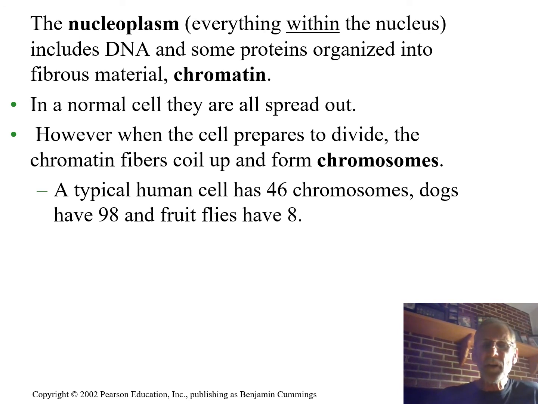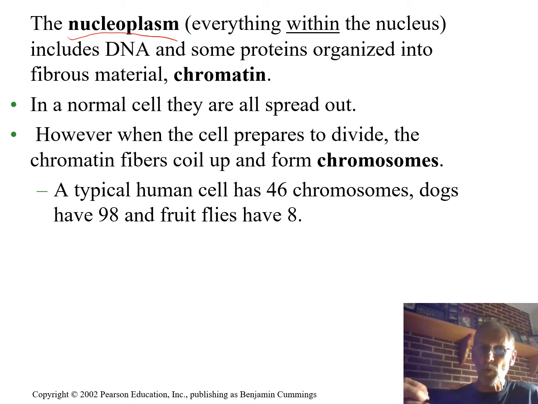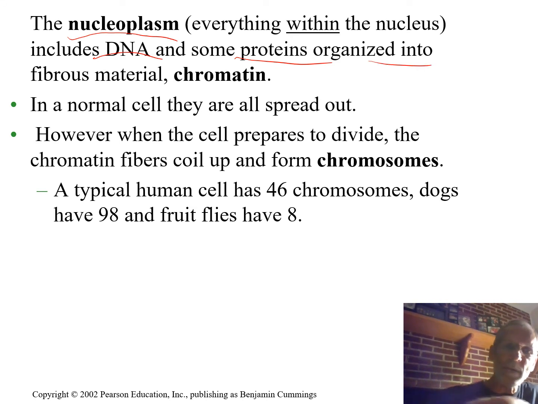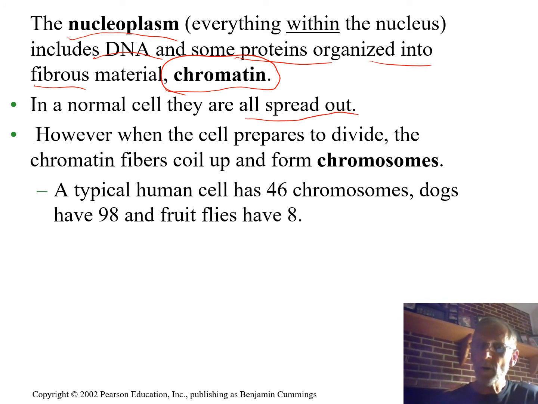Okay, what's in the nucleus? Well, as we talked about the word cytoplasm and protoplasm, you might realize this is a good word for everything that's in the nucleus. Nucleoplasm, okay? That includes DNA and some proteins and a lot of water and a lot of ions and things like that, right? But we focus almost exclusively on the DNA inside the nucleus, and that long stringy, fibrous stuff made of the chemical DNA and some protein stuck to it is called chromatin when it's all spread out. But the word we're more familiar with, chromosome, actually only forms when a cell's getting ready to divide, which we'll study again later in a different unit.